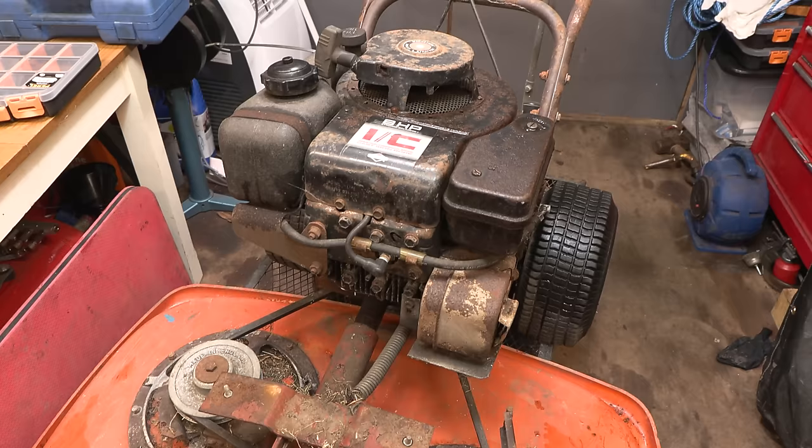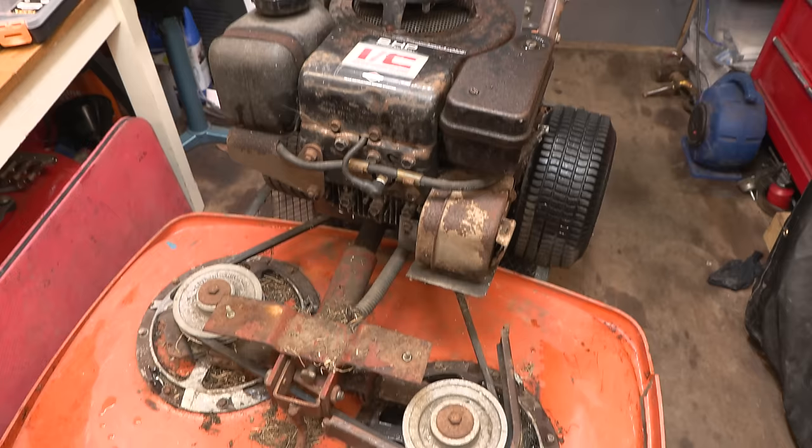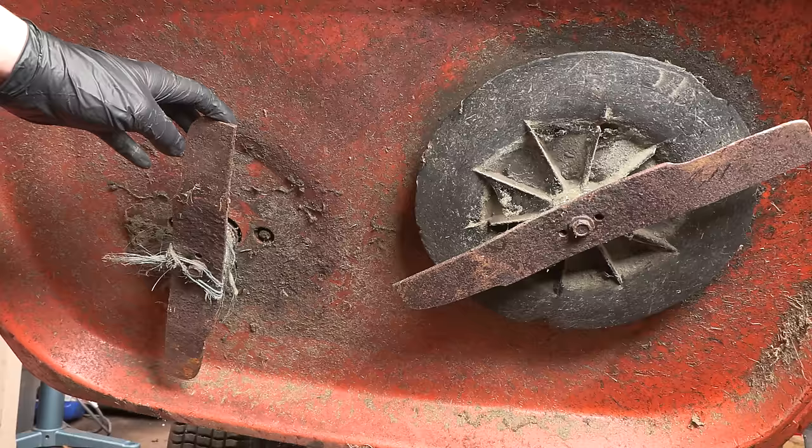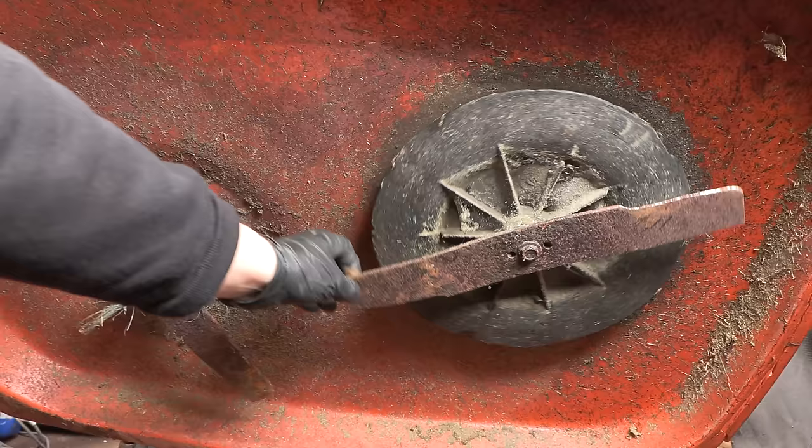I think this would actually be a really reliable machine because they're really good engines, and I can't see this being too difficult to maintain if you're using it commercially. It's pretty simple. Just have a look underneath. It's not great, not terrible. A load of rope wrapped around this one. The blades have had quite a bit of use. They're quite thin, but there is still life in them.